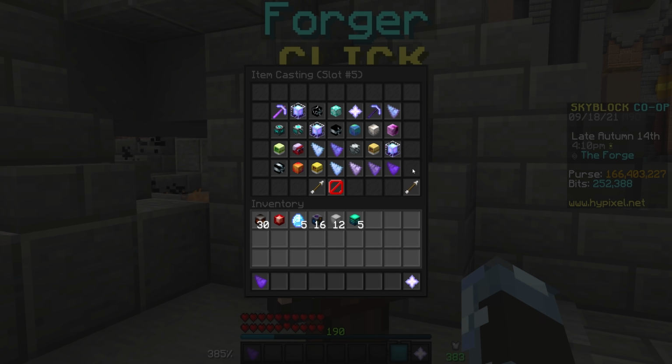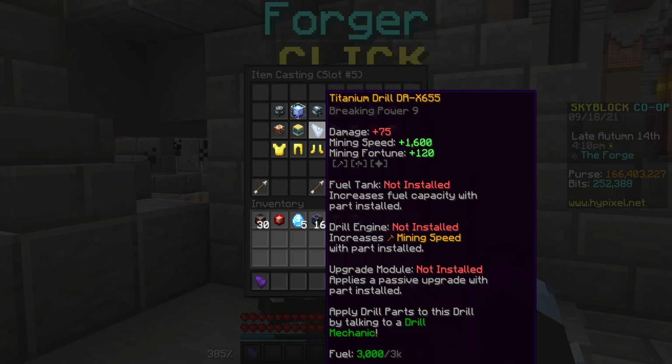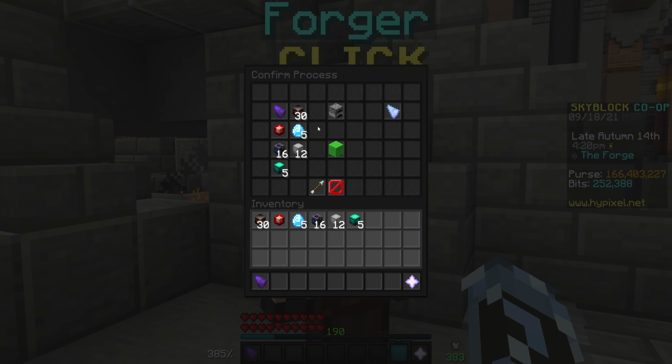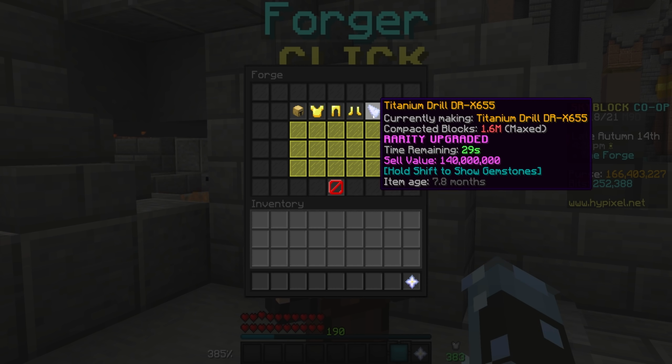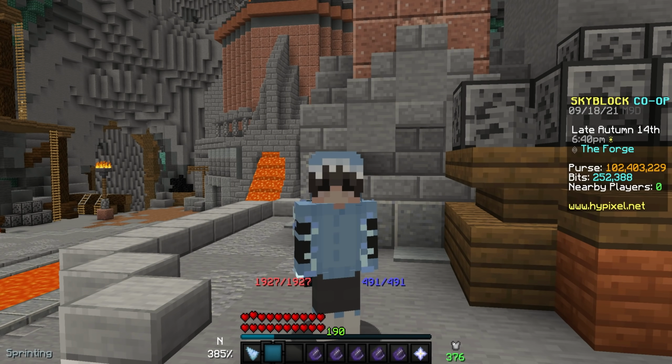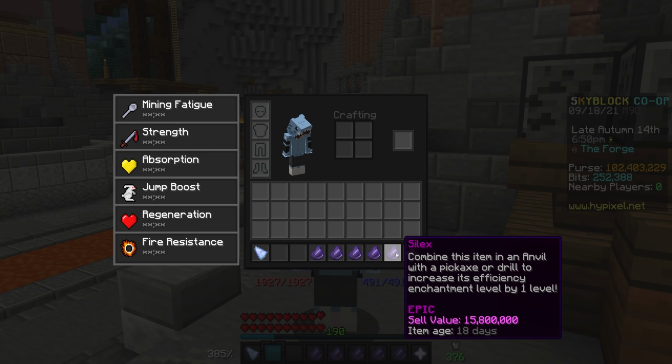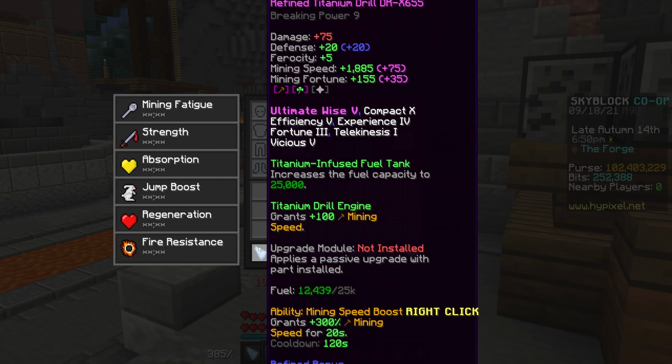Not gonna lie, I've actually been really excited for this for a long time, and it took all it had in me to not do this before the video was ready to record, but you know what, I can finally go for it, and that'll take 30 seconds, and then I will have one of the best drills in the entire game. First things first, I need to turn this efficiency 5 into efficiency 10, and so to do that I have 5 silixes here, and I'm going to be applying all of them to this drill.